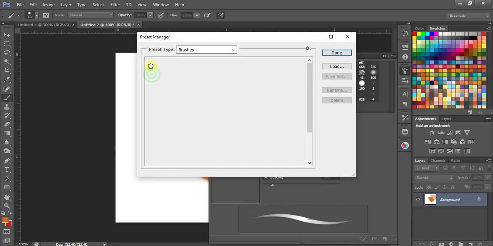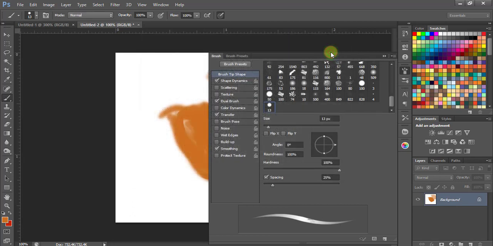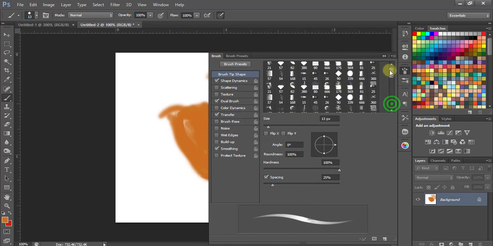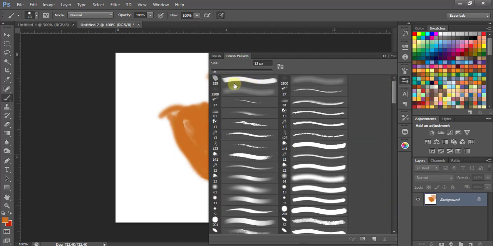There it is, and I put that there at the beginning, and I say done. And once I come over here in our brushes to look at it, it's up here. If I look at it in brush preset, it's all the way up there.